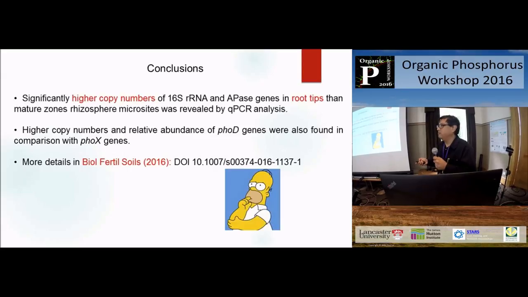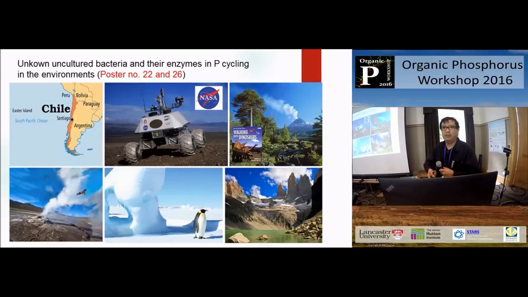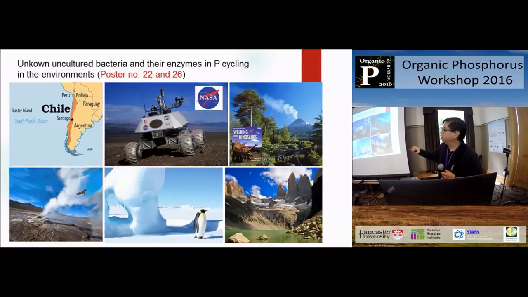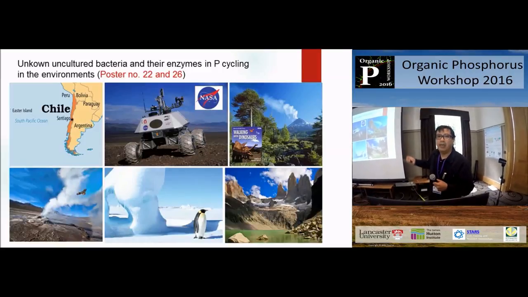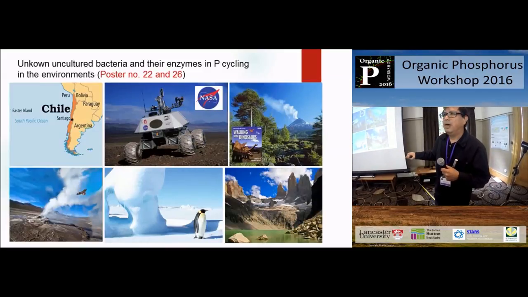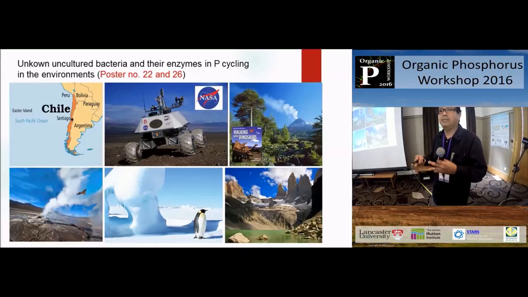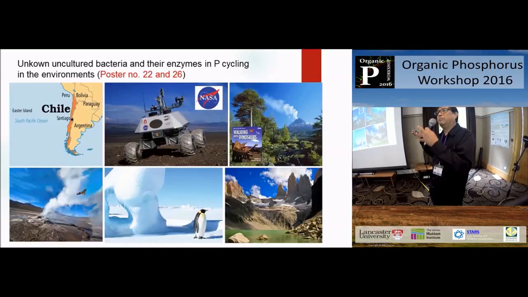In Chile we have a lot of different environments, like the marsh soil in the Atacama desert - there are very old trees there. We have geysers - we have a poster here about that, invited to the poster. Also Antarctica and Patagonia. In all these environments we found bacteria that produce phytase. Many oligotrophic environments have a lot of faith, but they always have phytase. We have to learn what they're doing there - what do these bacteria have phytase for in that environment? They're very poor environments and we had a lot of phytase. Thank you very much.